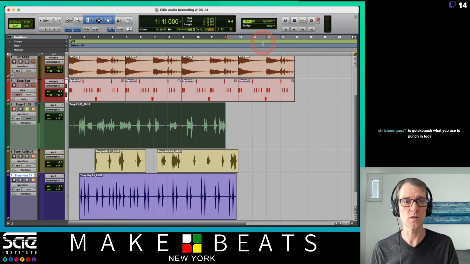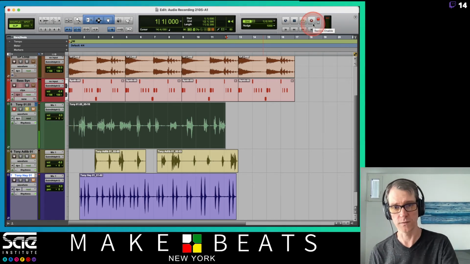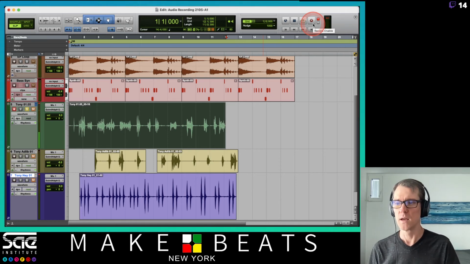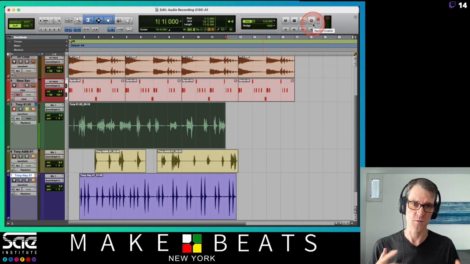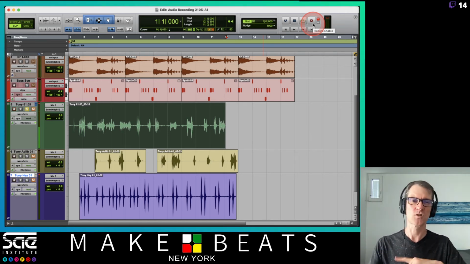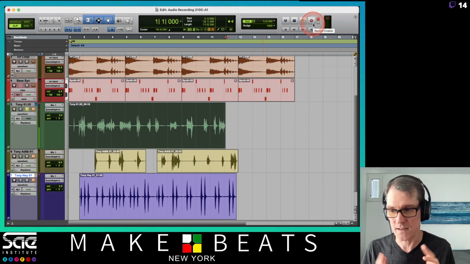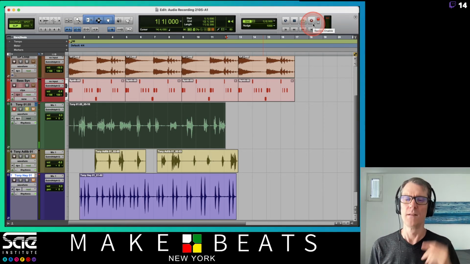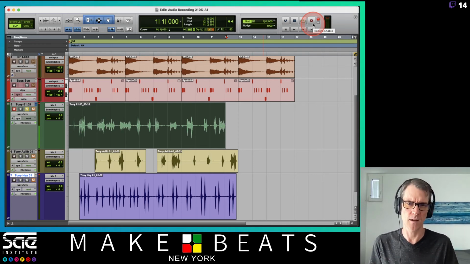Remember, when we're using regular record, you gotta hit record first. If you're in loop record mode, you gotta hit record first before you hit play. The reason why is because Pro Tools cannot actually turn record on and off. So Quickpunch is actually recording the entire time in the background. Quickpunch is just exposing the clips. It's kind of a fake thing.